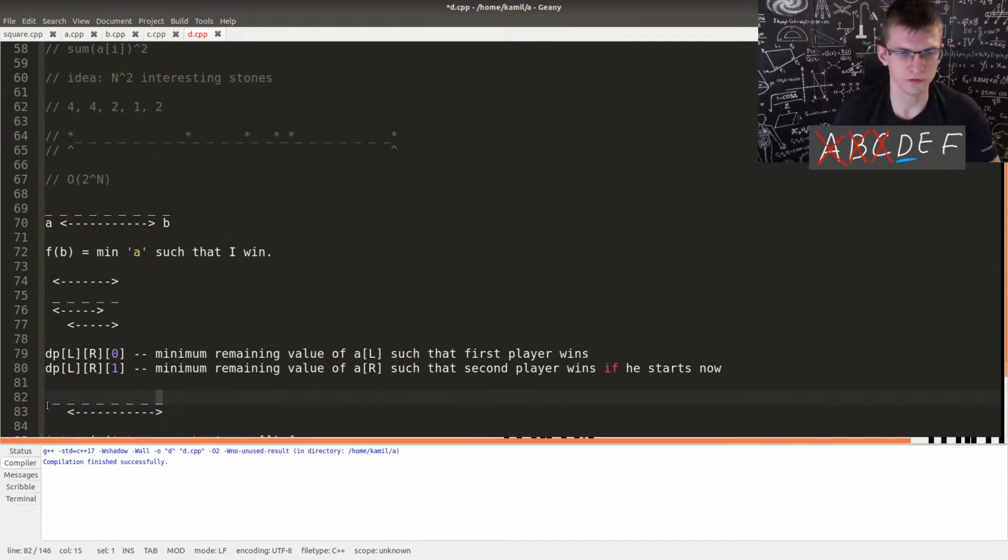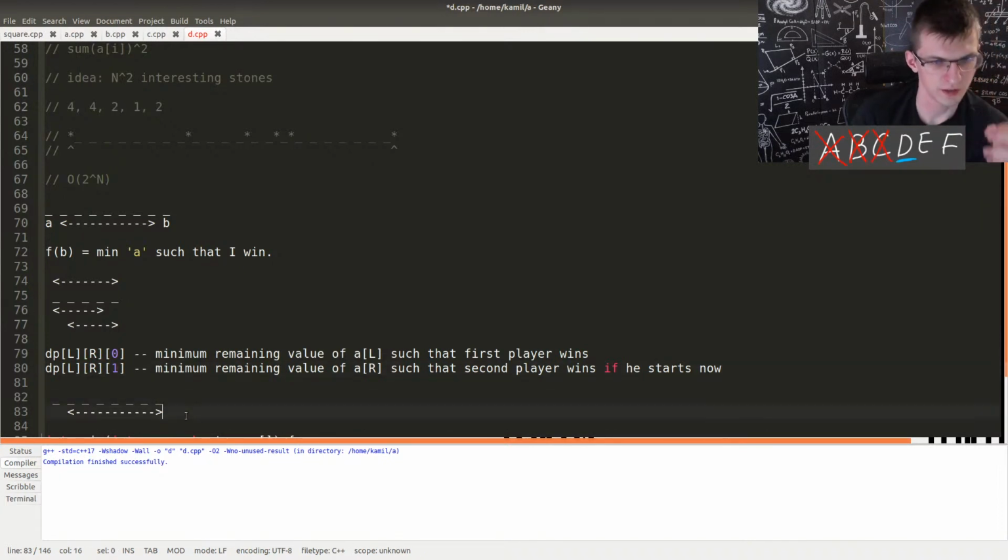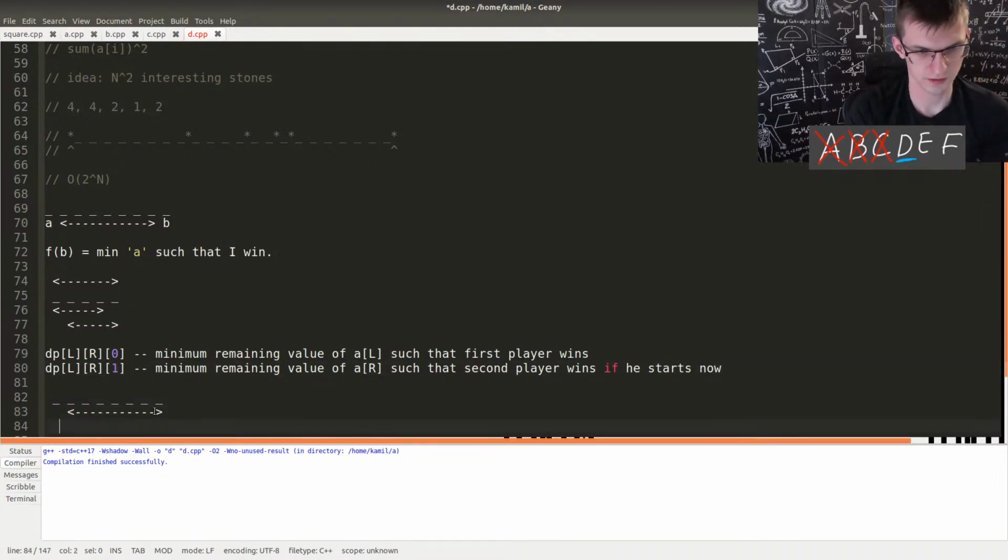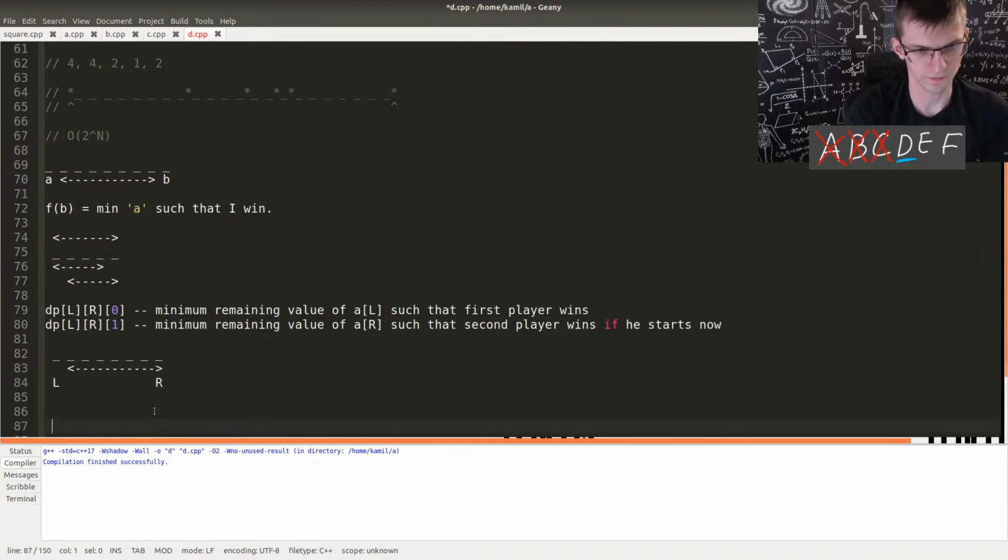I need to survive subtracting by 1 enough times so that this value would be smaller than this. Let's say that this is L, this is R. Let's say that dp of L plus 1 R of 1 is equal to 5. So if this value is at least 5 when we get down to this interval, then my opponent will win.